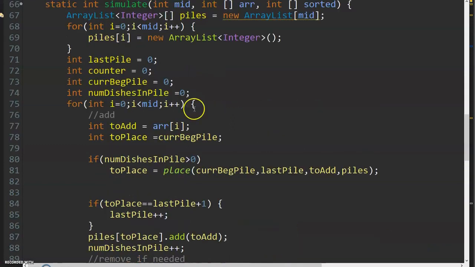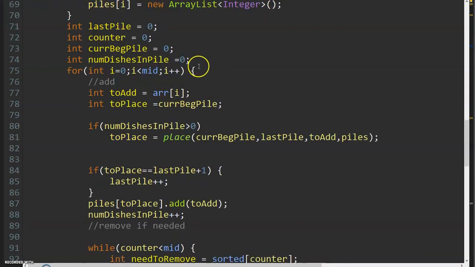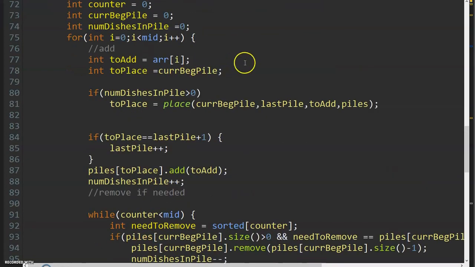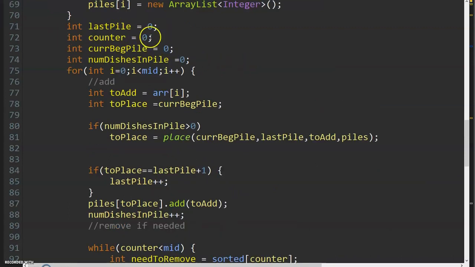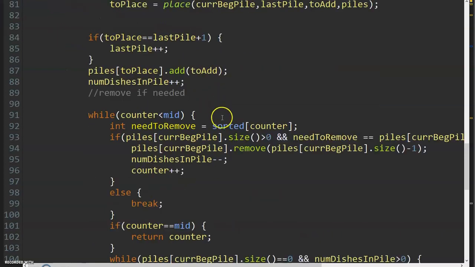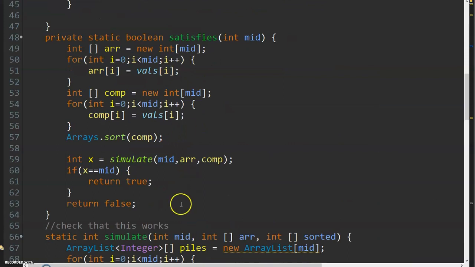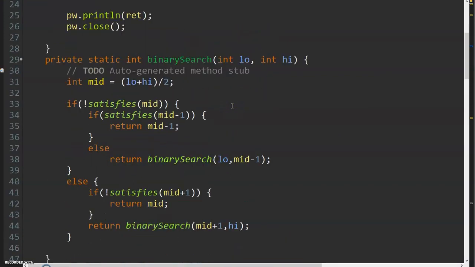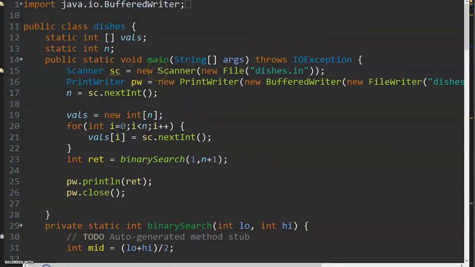At the end, after all the plates have been put in the piles, if there are no plates left in the piles, or we've processed all the numbers, then we say that this length mid prefix satisfies it, and otherwise it won't. That drives our binary search. So that's pretty much all.